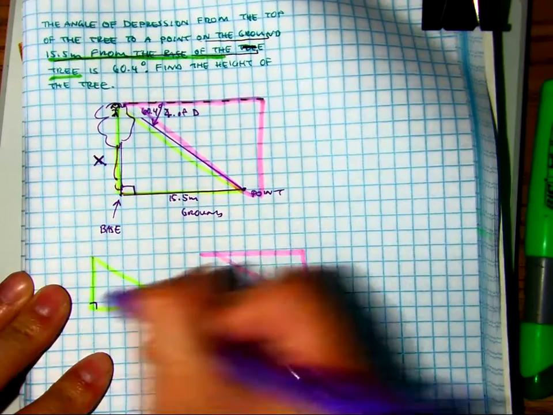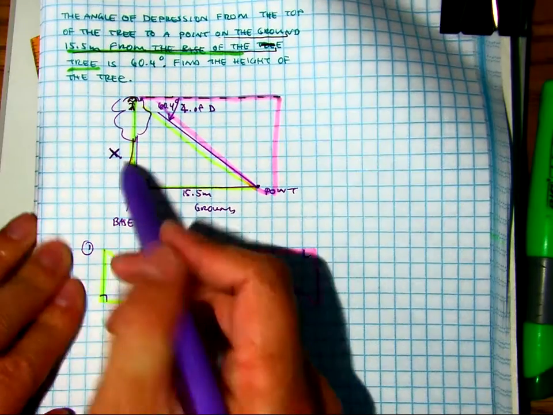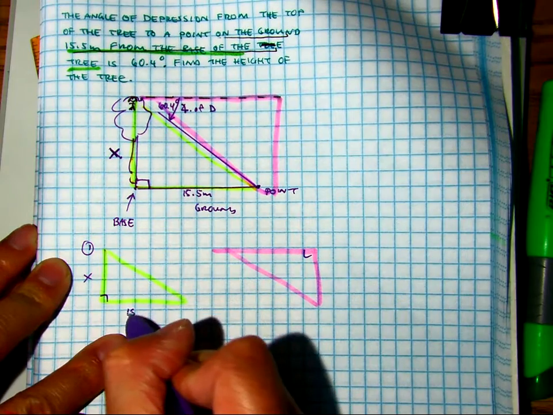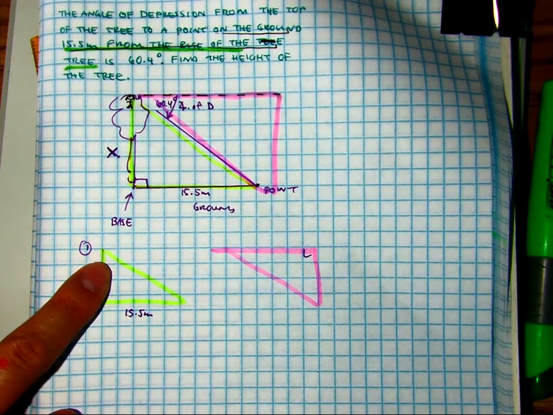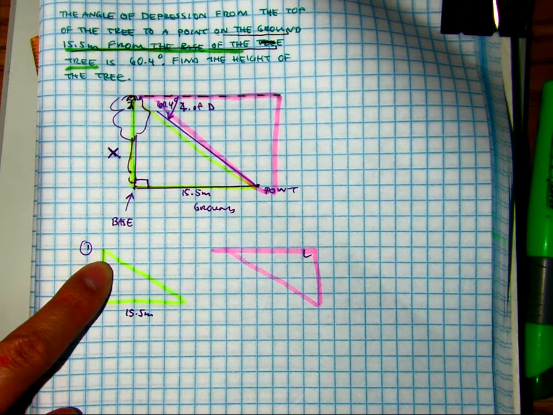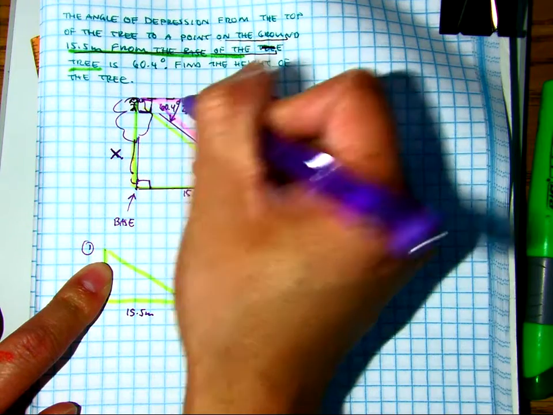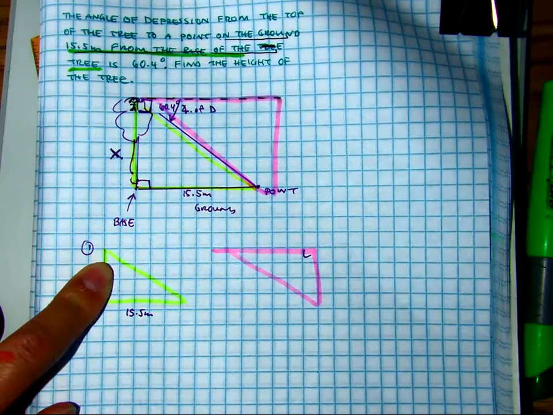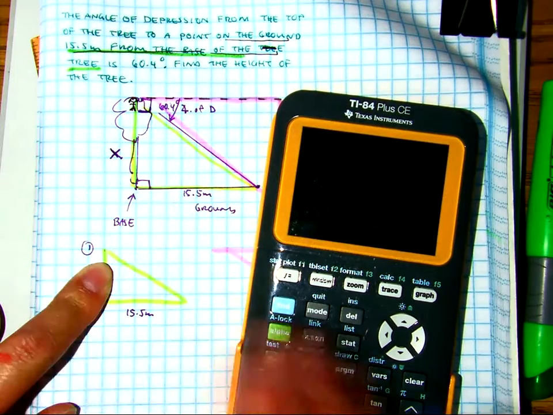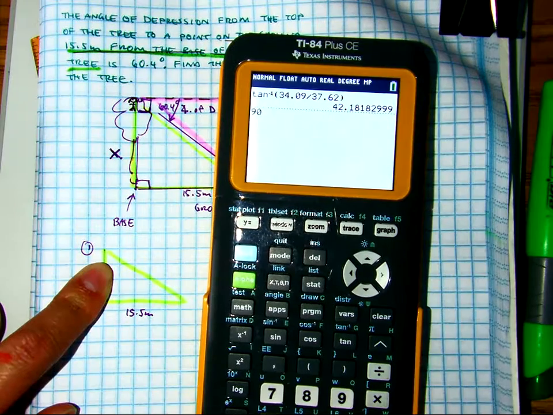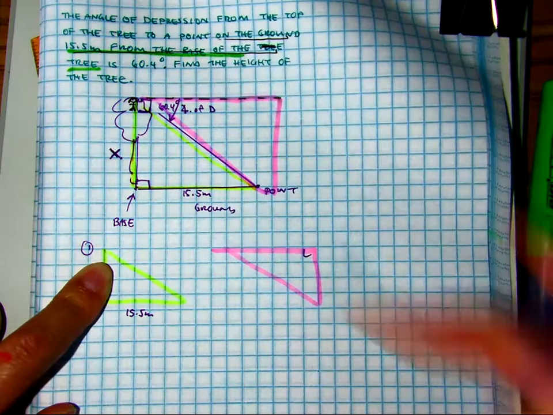I have x and I have 15.5. The class, I don't have an angle up here. Should I write 60.4? The answer is no. This is a right angle and two angles added together. That's called a complementary angle. So this angle plus 60.4 should equal 90. If I subtract 60.4, I can find the complement. That gives me 29.6. This angle up here is 29.6 degrees. And then I can use this triangle to solve for x.